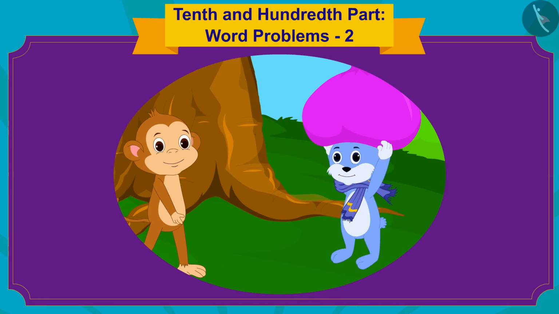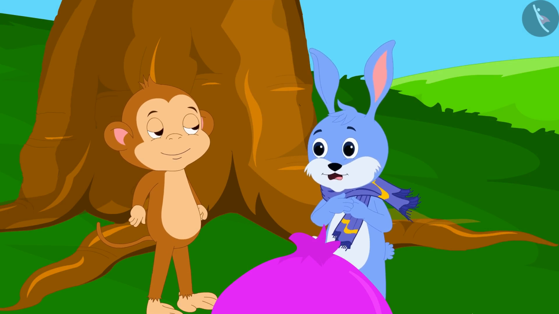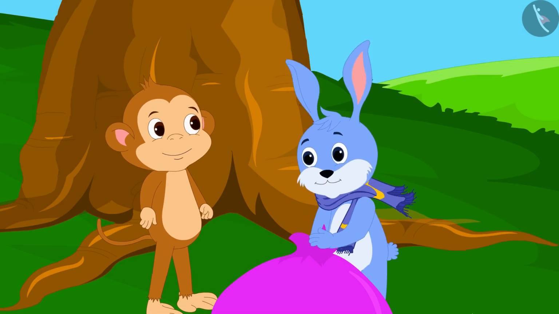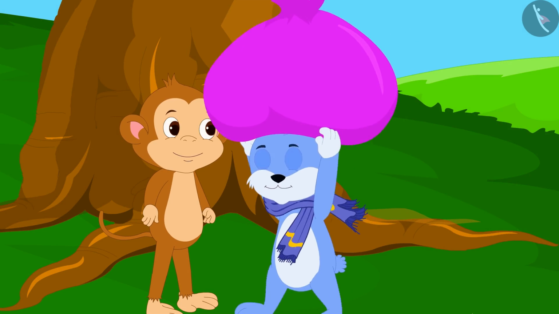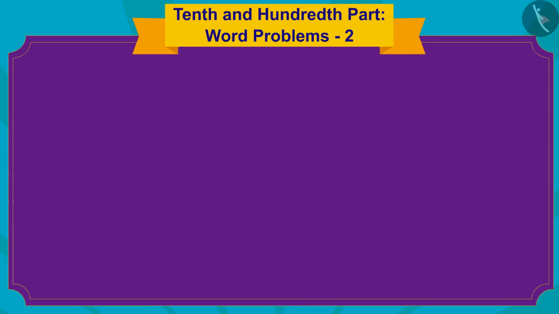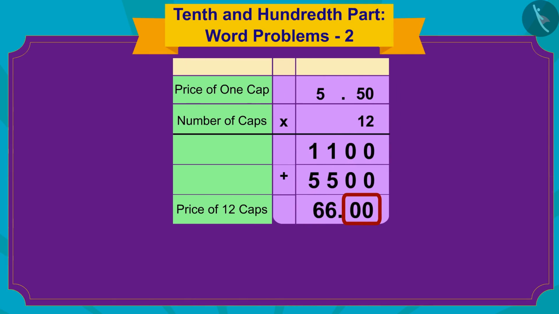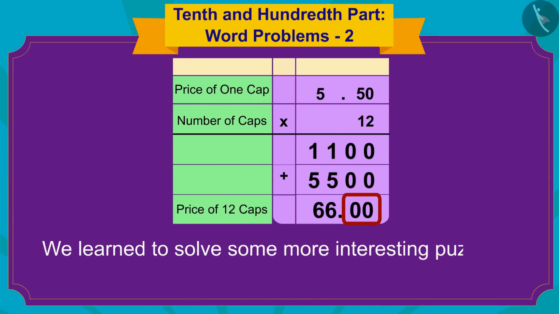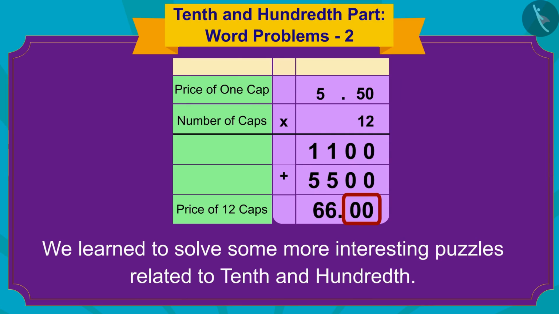Let's see what Bunny and Babban are doing now. Bunny thanked Babban for helping him and took his bag and headed towards the city. Children, in this video, we learned to solve some more interesting puzzles related to 10th and 100th. In the next video, we will learn to solve even more interesting puzzles.